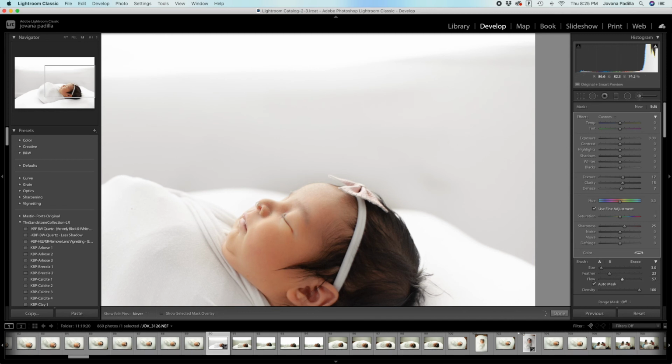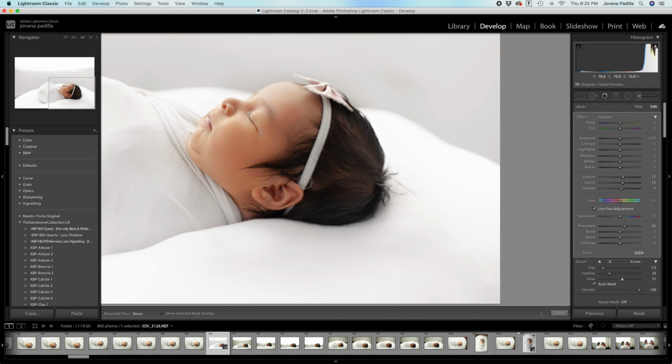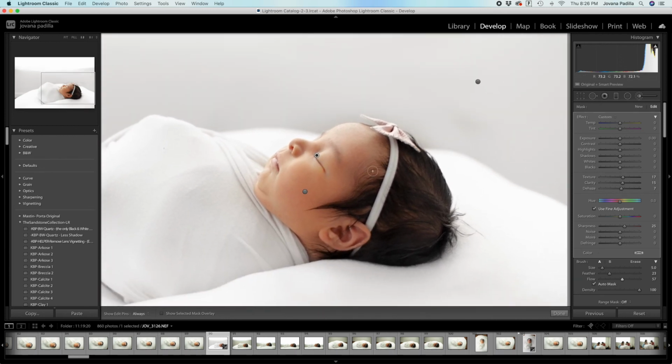Brush that down, like going around the nostrils, going on the little props they have, the band even, little flyaways if we're not going to edit those out, which I probably would because they go a little crazy. And that's more of a Photoshop thing, honestly. You can definitely do it here, but I wouldn't waste my time here. I would go into Photoshop just because Photoshop does it more cleanly and a little bit faster. And then just going around the rim of the baby, just to add a little bit more separation from that background. And again, your image would be way sharper.